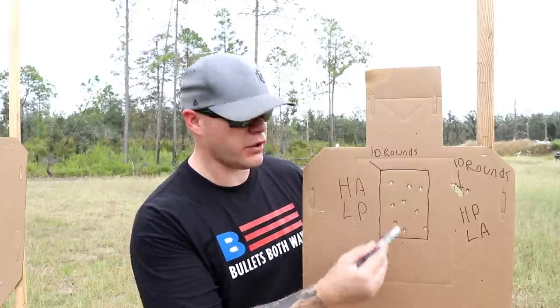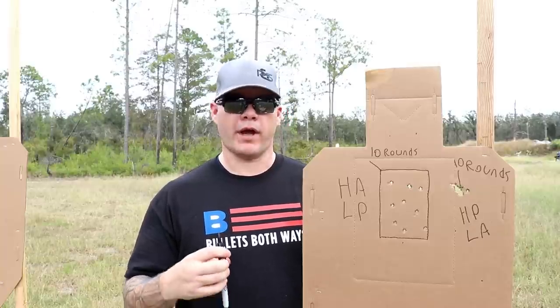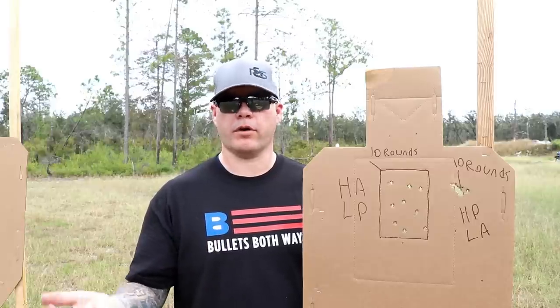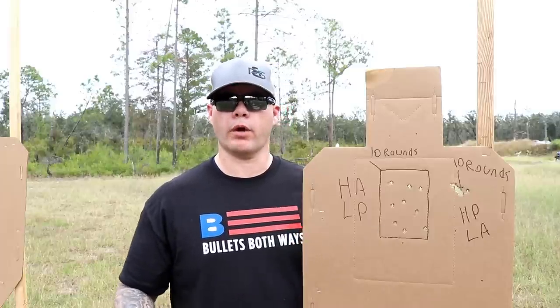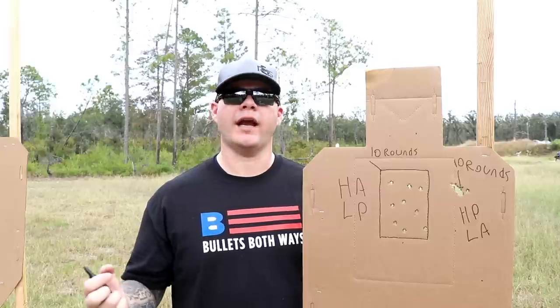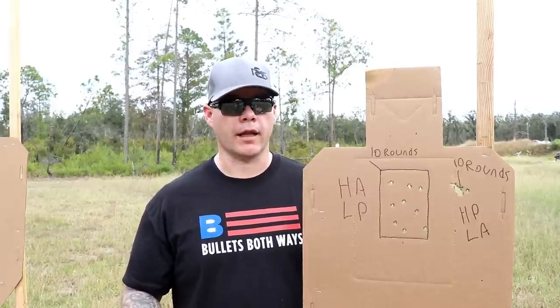So if this is the group that you're shooting, it's a little harder for you to diagnose, or to have someone else diagnose, what's necessarily going on without a third party or a second party, whatever you want to call it, observing you shoot. If you sent me a picture of this target and asked what I'm doing wrong, I'm not a Facebook group, so I'm not going to throw 95 answers at you and 94 of them are wrong. What I'm going to do is suggest you take a class. Now we've got to get into the actual skill development.